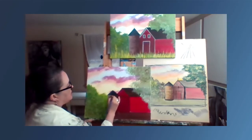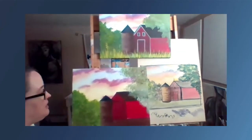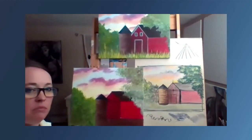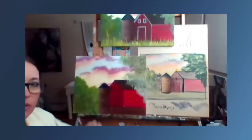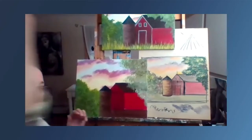Now, I don't know if you noticed, I just did a little trick. I put my pinky down on the canvas. Hopefully you can see that. I'm trying to get you guys closer. There you go. Still see the barn. All right.